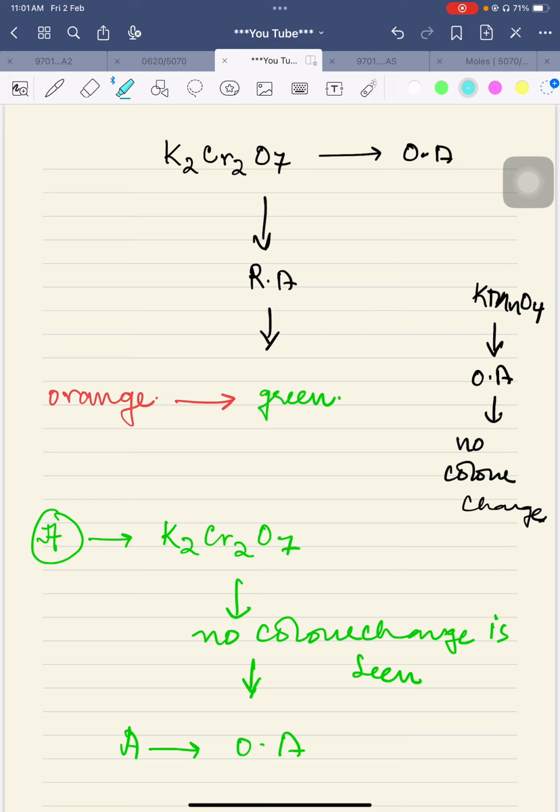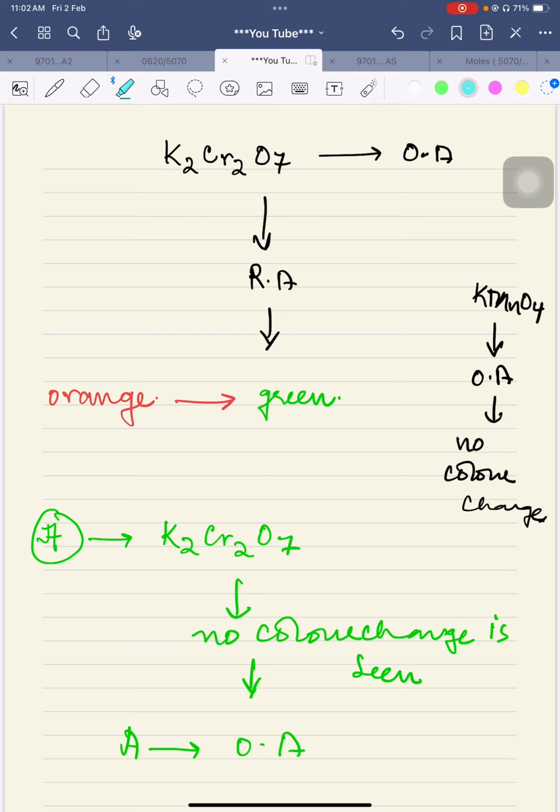So these are the oxidizing agents and reducing agents about which I have just told you. Oxidizing agents are the oxidants which make others undergo oxidation. And what about the reducing agents? They are behaving as reductants. They are acting as reducing agents. They are causing others to undergo reduction.